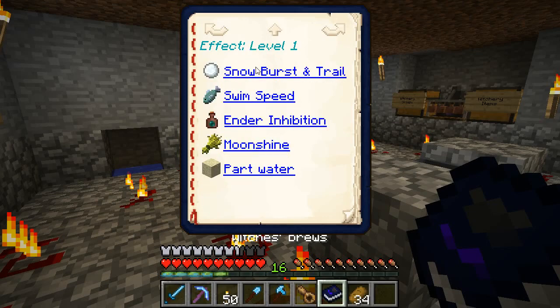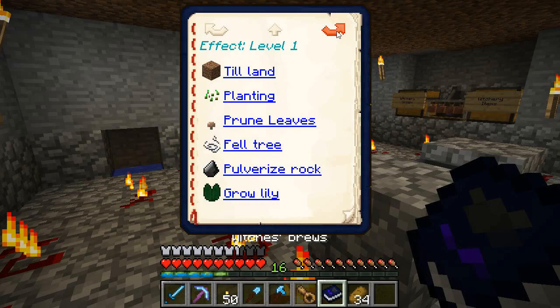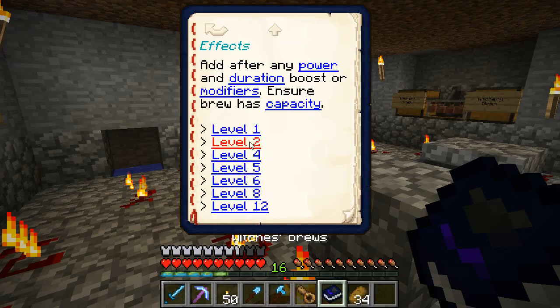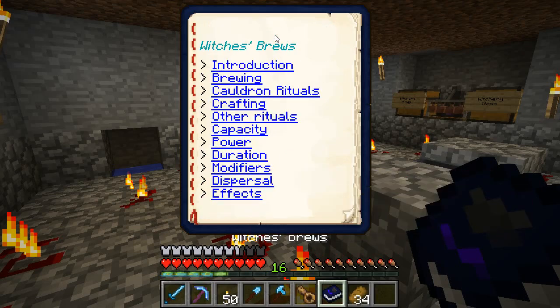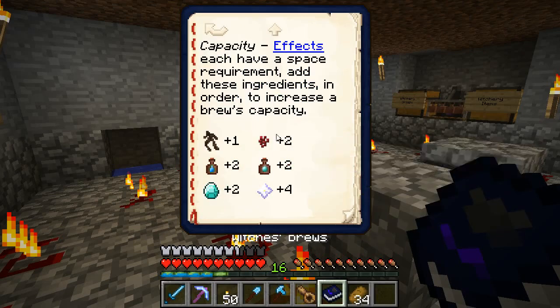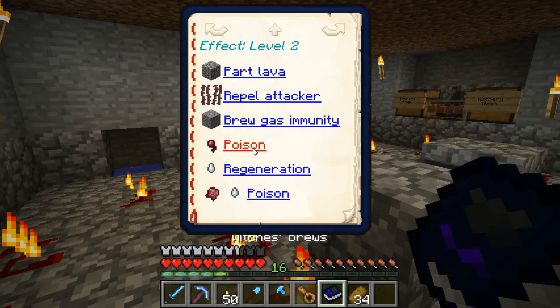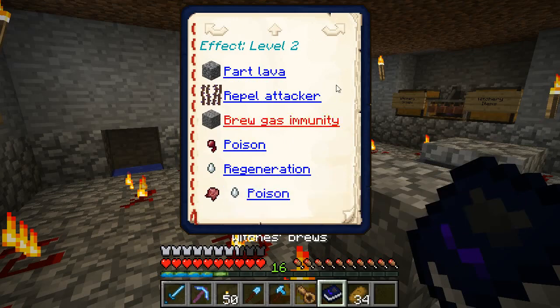So basic, which are the level 1 effects. Part water, moonshine, end inhibition, swim speed, extinguish fires, dissipate gas, fertilize, harvest. So these are all the different effects that you can give. So we've got level 2 effects. Now a level 2 effect, for example poison, means that when you come to capacity, you have to have capacity 2, because that's how much it uses by itself. So it's a really cool system. So fermented spider eye and a ghast here would create poison.